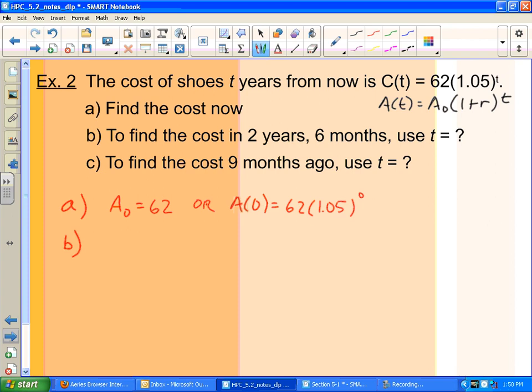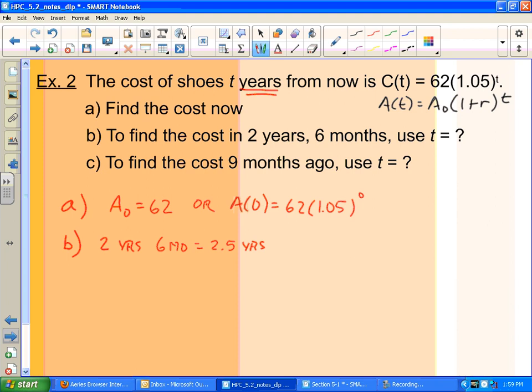Time that costed 2 years, 6 months. Now, here's where you got to pay attention to what T represents. Because maybe T would represent months. But is that what the problem stated, the original problem? So pay attention to the time period that was given to you. This was T in years. So my answer I have to use there must be a year number. How do I make that a year number? So 6 months is half of a year. So 2 years, 6 months is equal to 2.5 years.